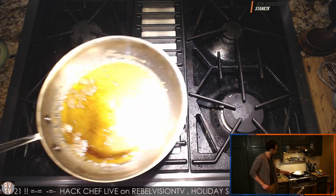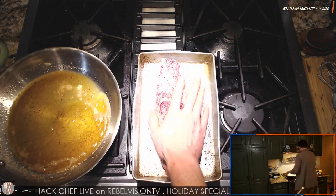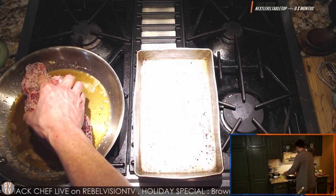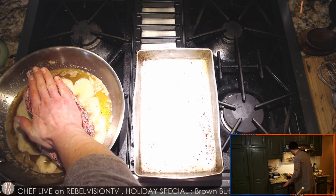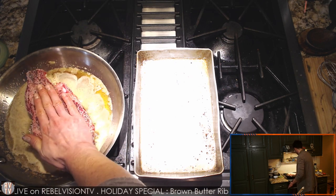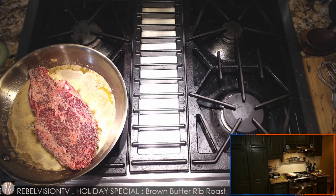All right, so I'm just going to bring... Oh, it's smoking again. All right, so the pan's smoking right now. So we're going in. We're going to go in hot. Here we go. All right, we're going to take the steak. Push, push. And now the pan's smoking. As soon as we put it in, it's going to cool it down. And now push it down. Push the steak down right into the butter, so full contact, all right? Full contact with the pan, all around, and then back up. That's it. Now you just wait.